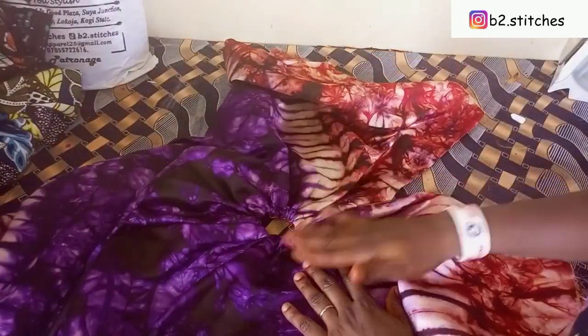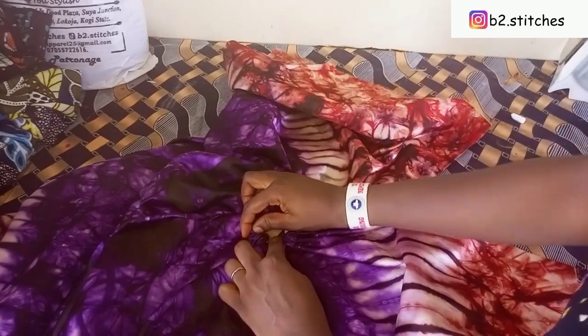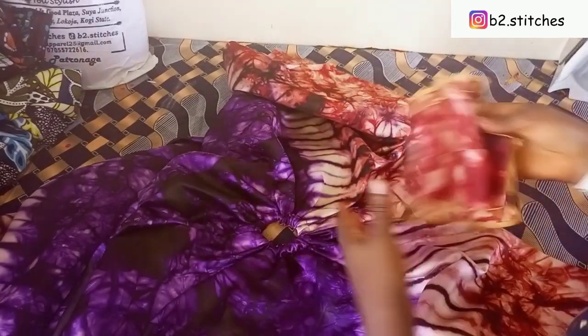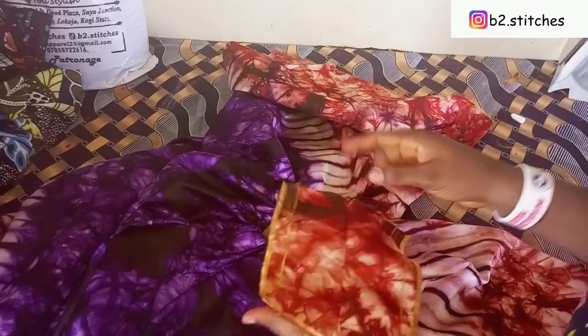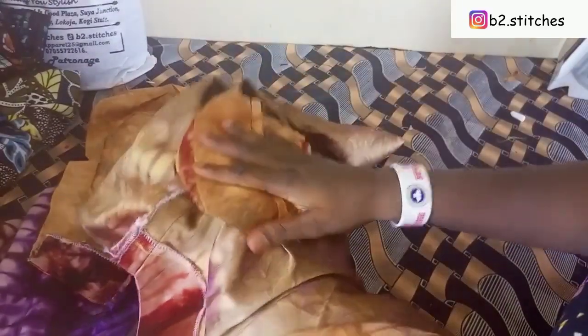Wow, our bubu is almost ready. So the next thing we're going to do is to cover up that hole we have over there. So this is another piece of fabric which we are going to be using to cover it up. I went ahead to cut the fabric into a round shape, and I'll be placing it on the wrong side of the fabric.